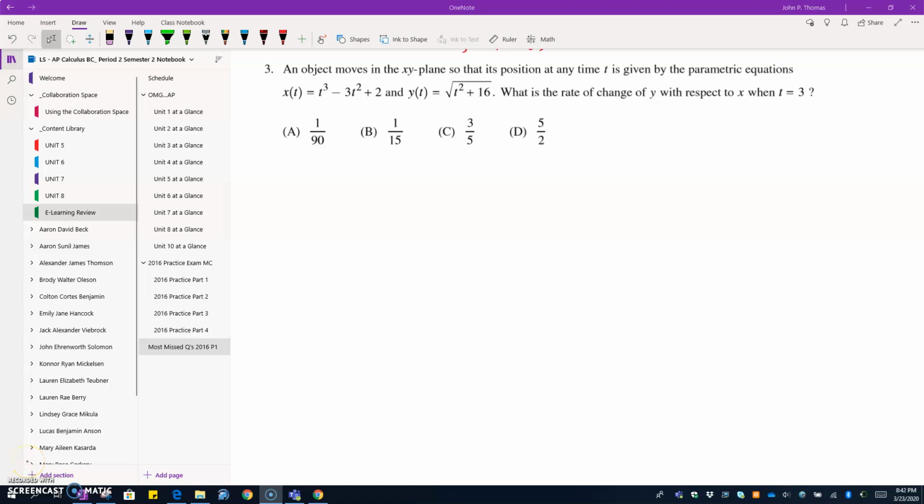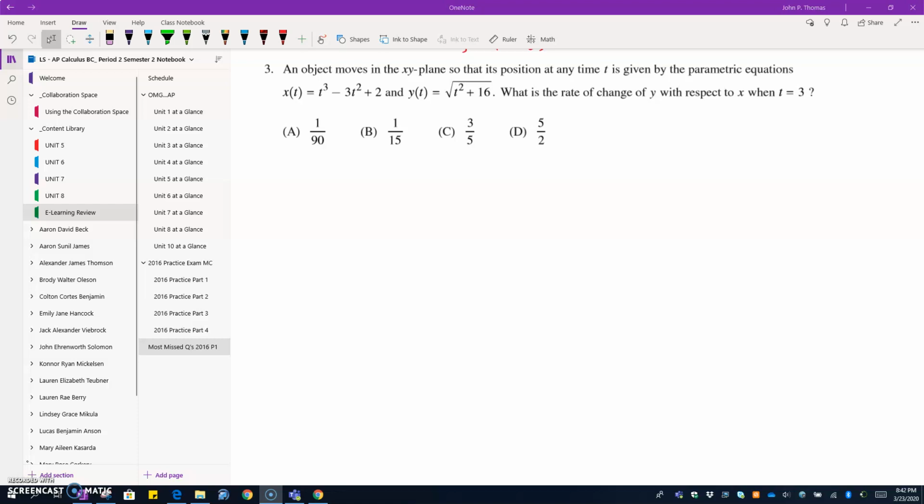Alright, so number 3 was the second most missed question, which is completely understandable. This is a topic that we did not cover, and this is one of the topics that the AP exam is not going to include on this year's exam. That being said, it's actually not a bad question, and for those of you that might be going into a physics direction or a Calc 3, we'll run through it right now just so that you see it.